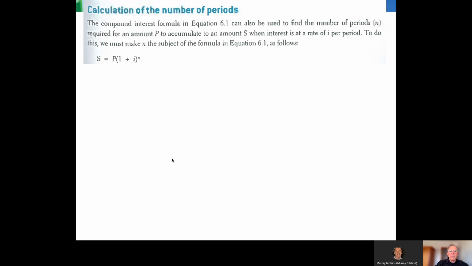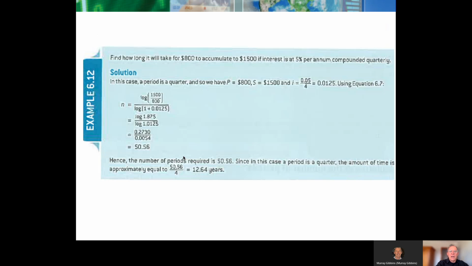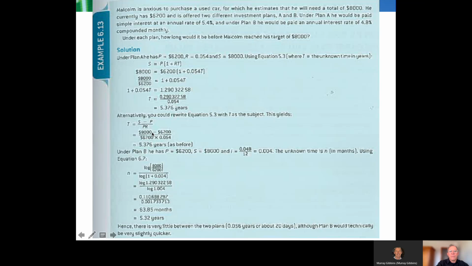And again, if we wanted to solve for the number of periods, the only real way to do it, other than trial and error or goal seek, is to use logs. And that gets a bit nasty. You can do it, and we can show you how in class. We might do one if we've got time, but why, when you've got great tools like Excel and your financial calculator to do it for you? Nice to see what's going on and understand the mathematics behind it. You can imagine, it wasn't too long ago that people were solving these questions using a slide rule or log tables.